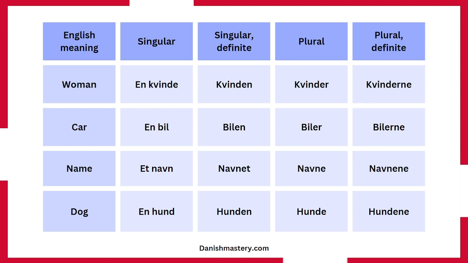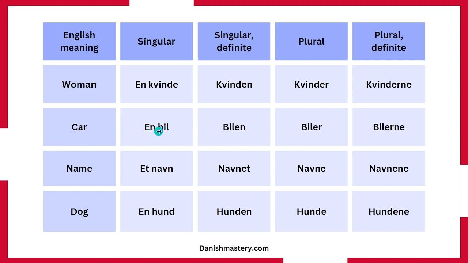Yeah, easy enough, right? Now, of course, this one you cannot put en because it already ends with an e. So you just put an n. If it ends with an e, you just put the n. Nice. Yeah, so this one in the plural is kvinder. You add an R. It's very common that in the plural they end with R. Sometimes it's without, like it's just with an E. Yeah, and then there's some very irregular, unpredictable ones. But yeah, let's focus on the predictable ones as well.